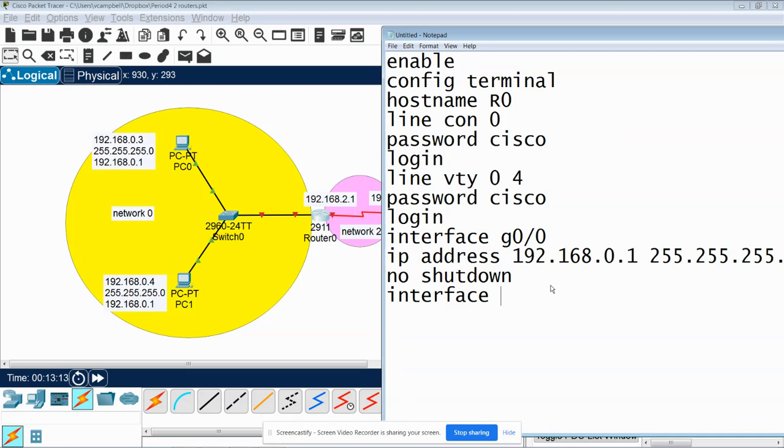Interface S0/0/0, IP address 192.168.2.1, same subnet.